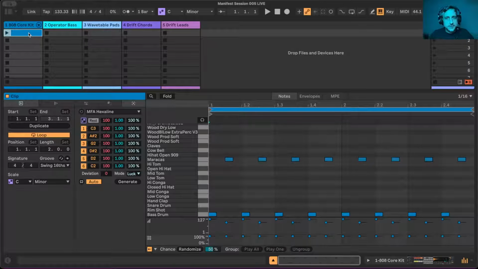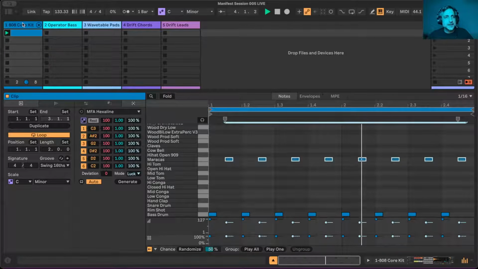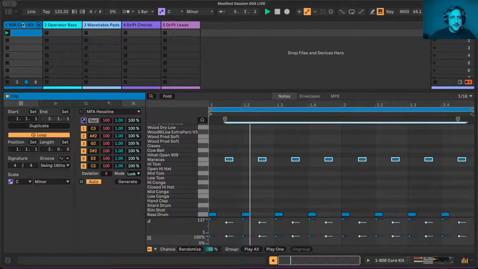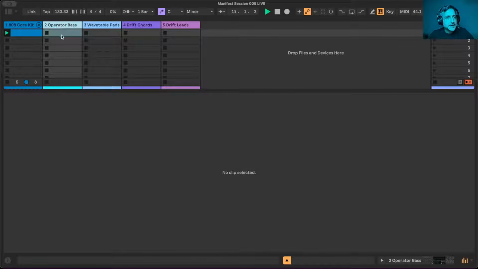So I've gone ahead and created a very basic techno pattern here to work around. Y'all didn't need to see me create this kick maraca thing. This is actually just the 808 maraca, and I like to tune it way down and put a little low pass on there, make it all dusty sounding. And I layered the kick a little bit with a couple other elements. And Hexaline is in there by default.